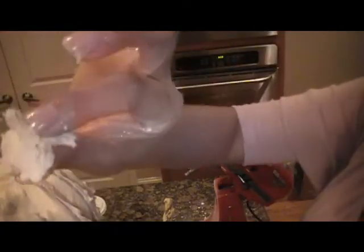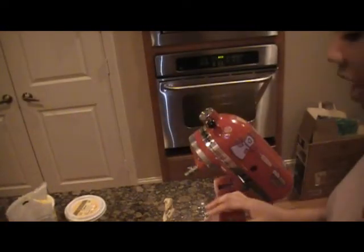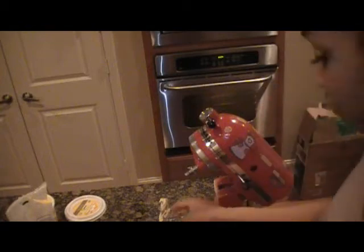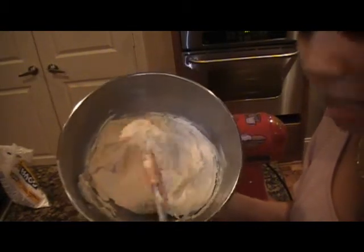Okay, check this out. Looks like regular confectioner sugar frosting. Sometimes when you see those agave frostings, they look all nasty and runny like some kind of sauce or something like that. I'm like, no, I want confectioner sugar looking frosting. Thank you very much. That's what I'm going after, without all the processed sugar, excuse me. Nice and fluffy. And you can make it to your liking.